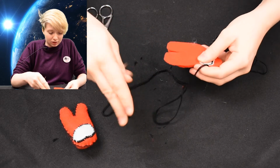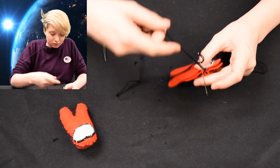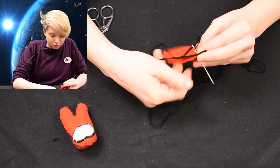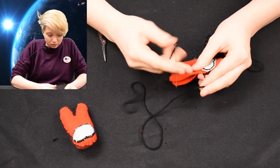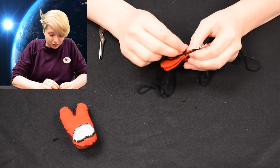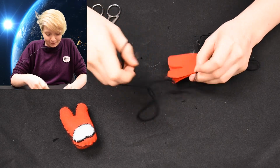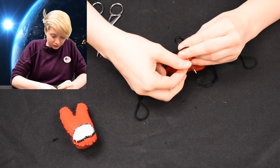Then it'll start to stay once we have a few stitches in. So down, up, through the loop. Try to keep your stitches as even as you can. Make sure you are getting both sides of the material. And keeping the thread tight. Because that'll make sure your stuffing doesn't come out.